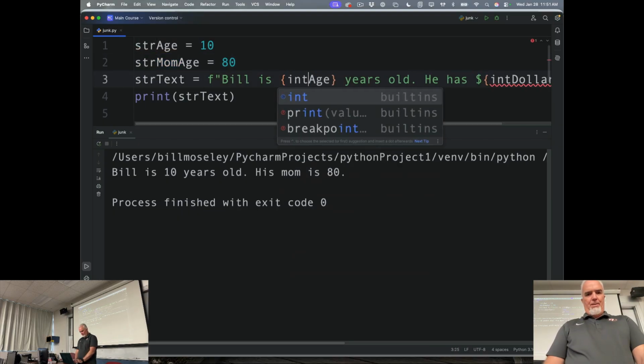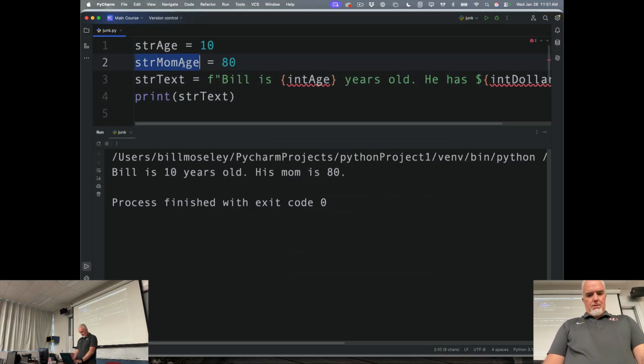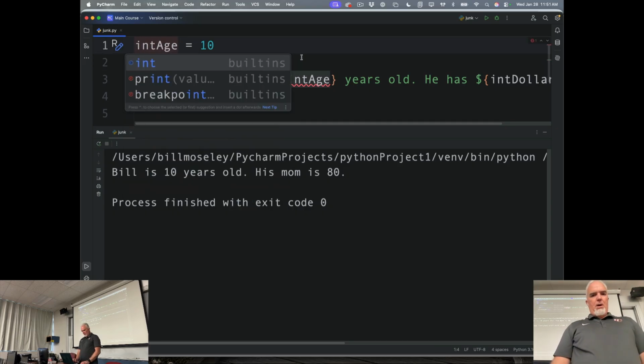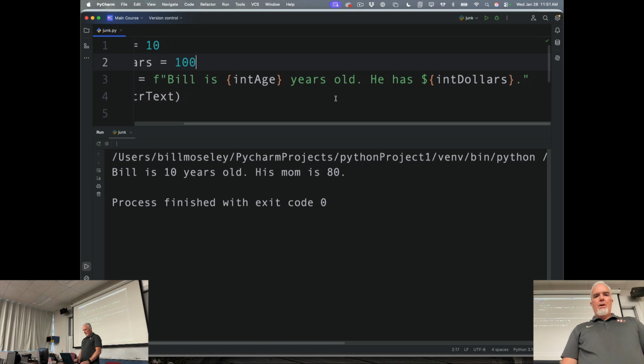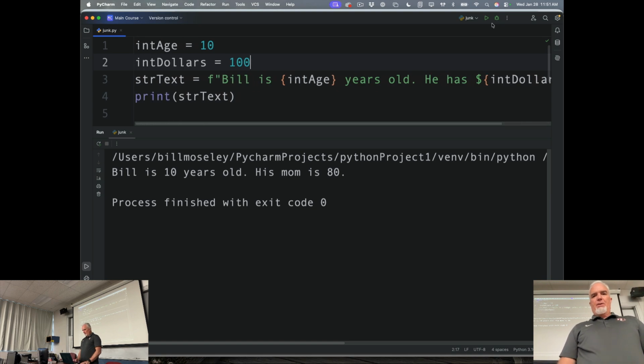Sorry about that. Those should be int dollars equals 100. I'm rich, and int age. Okay. So I can do this. Obviously, it's going to put that in there. He has $100.